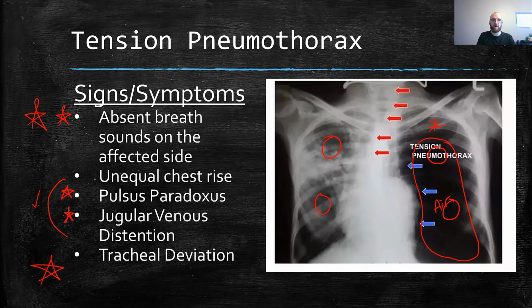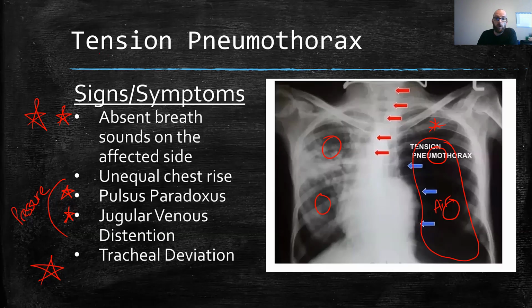They can have pulsus paradoxus and JVD, but so can tension pneumo. Right, so it's good. You have to start looking at what's different between these different types of injuries. So pulsus paradoxus and jugular vein distension, again, those two are big, just showing up when there's any sort of significant increased pressure inside the chest. You'll get those. Right, so tension pneumo, cardiac tamponade, other big pressure problems. Those will show up there.